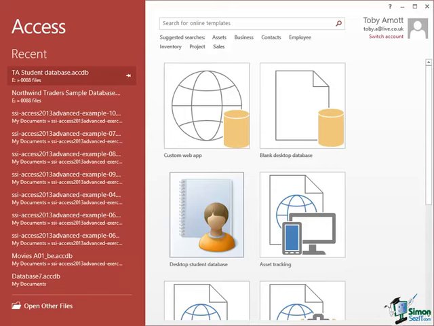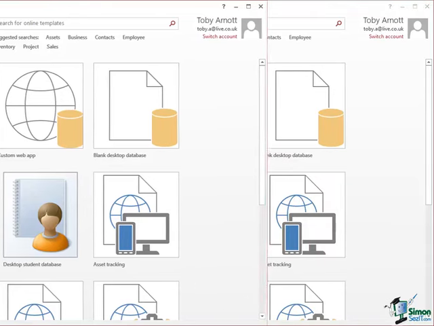Now, this is such an important development, and it is being increasingly used, that I want to spend a section or two going over the basics of setting up an Access web app.